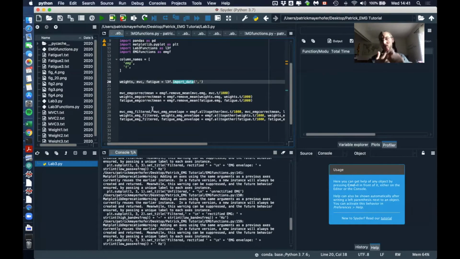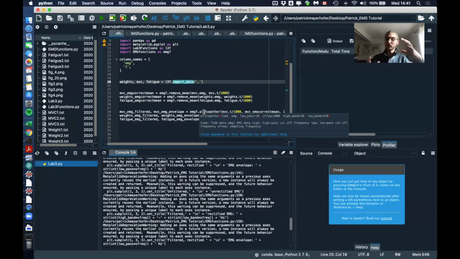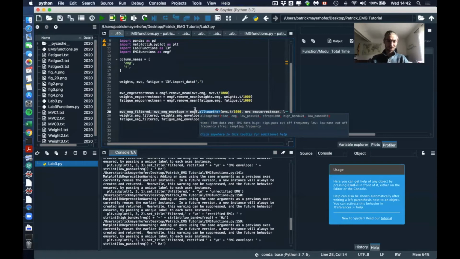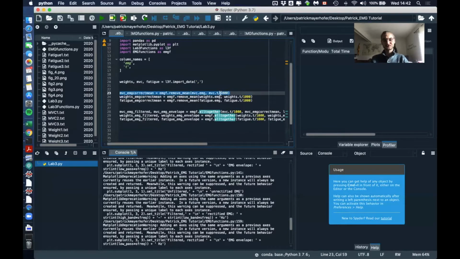Before that, we corrected the mean. So we corrected the mean, we filtered the data, we rectified the data, and then in the end we made an envelope. Then we used the full function on Scientifically Sound that does basically all of those steps. We called it altogether. It does all those steps except correcting the mean.